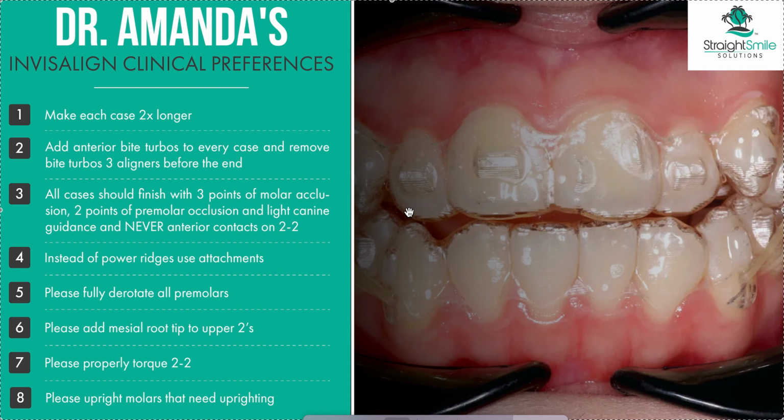Why? Because torque takes a long time. And they would have to give you 40, 50, 60, 70 aligners to get the torque right, which is fine with us. We want to do things right. It's just not going to look right if you don't do it. But that costs them more money because they have to make more trays. So their default first round treatment plan is going to be lowballed.